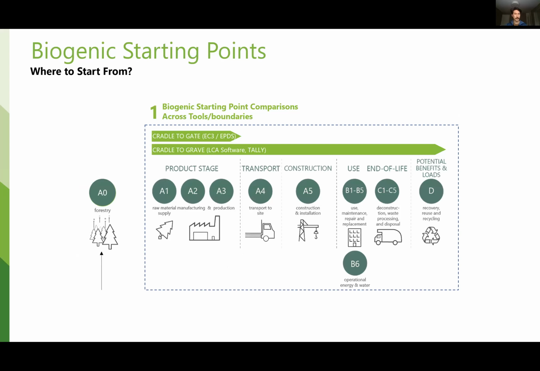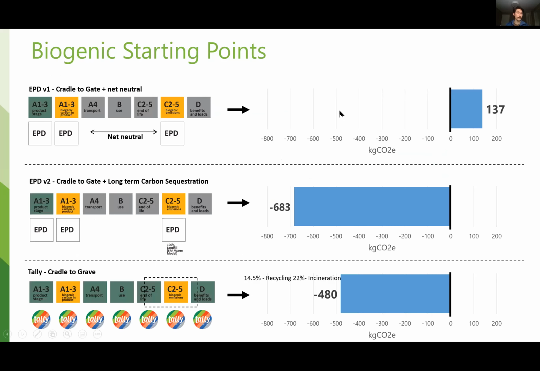Like your starting point makes a big difference as well. So this is where we started to try to understand the end of life scenarios between just three different types of very common analyses. The first one being what you would get straight out of EC3 or just looking in an EPD that follows that net neutrality assumption. They're basically saying the biogenic carbon in the product is all released at end of life, so it sort of neutralizes itself. And so then the GWP emissions is positive, all from the A1 through A3. So this is one starting point that's pretty common.